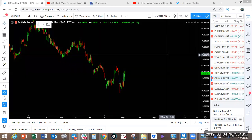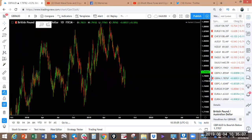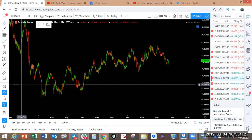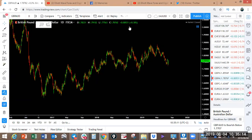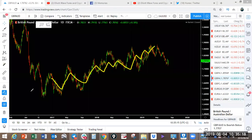Okay, that is pound Aussie. It is at a critical level, and if you look at the daily, this looks very interesting. And we've tracked this correction for the past 2 years. Now, is it time? For 2 years, you've been trading this. That's not the money. There's not a lot of money here. The money is in these big moves, and these are the moves that don't come every day. As you can see, this one has been in the correction for the past 2 years. So getting this correction here, big move to the downside.